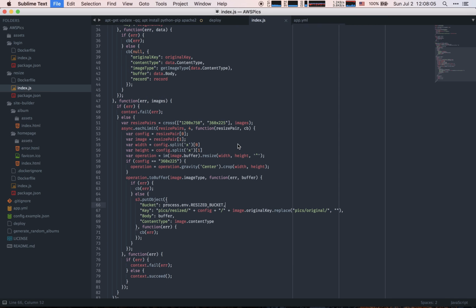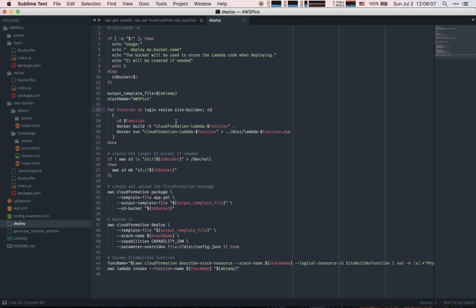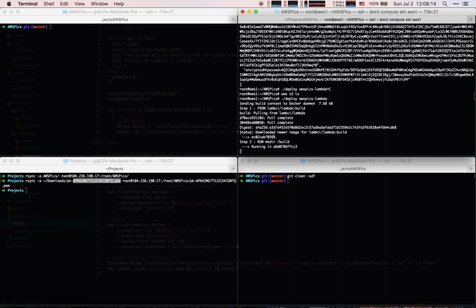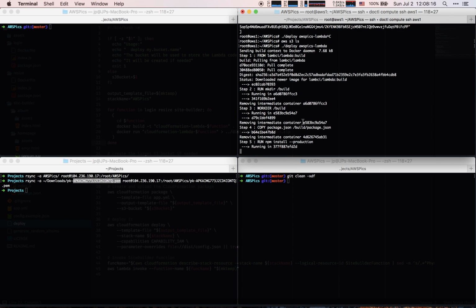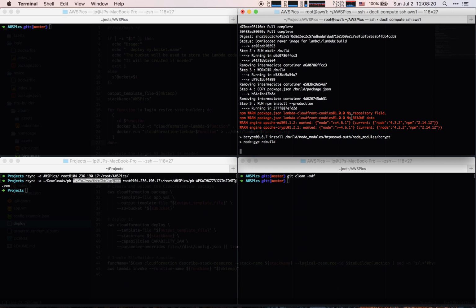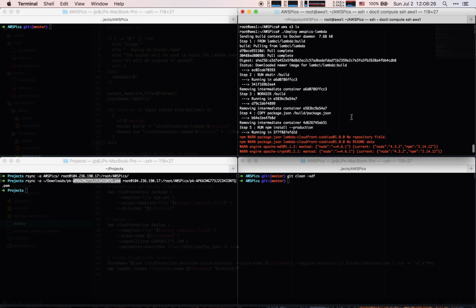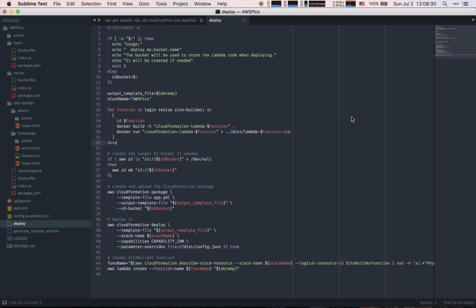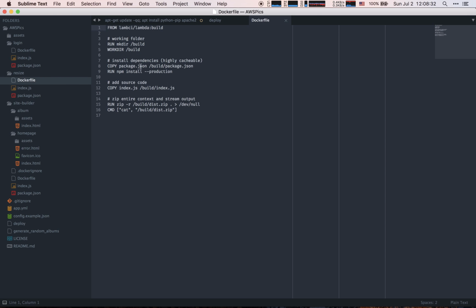So that's the first thing that the deploy script does, is it will go and generate all these Docker images. At this point, we're still building the Docker images. The first time that this builds is going to take a little while, but the Docker layers will then be cached afterwards, and so will all the intermediate steps as part of the Dockerfile.